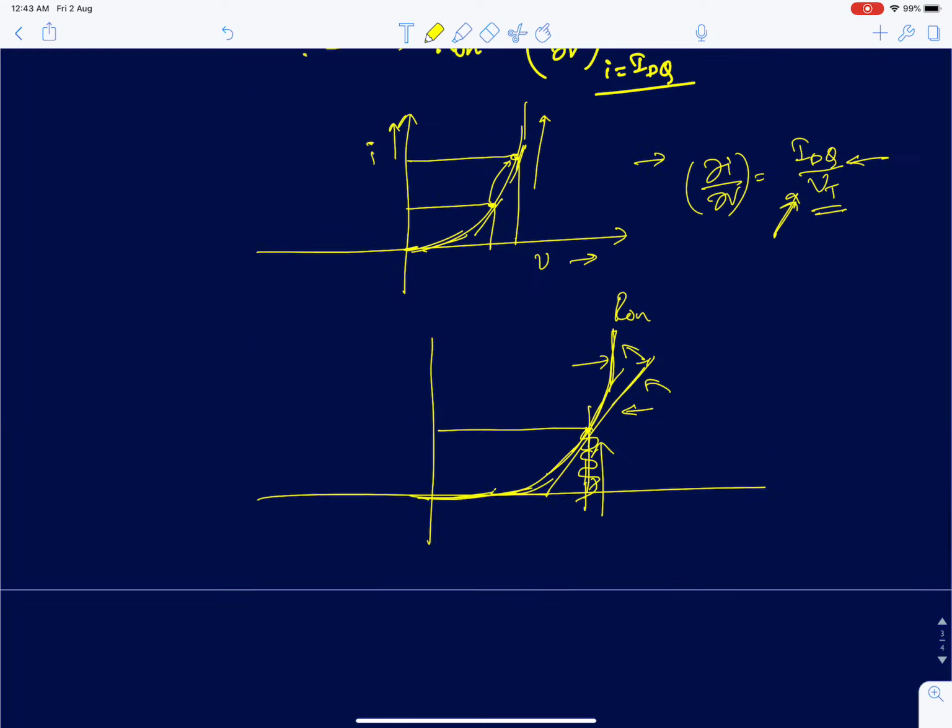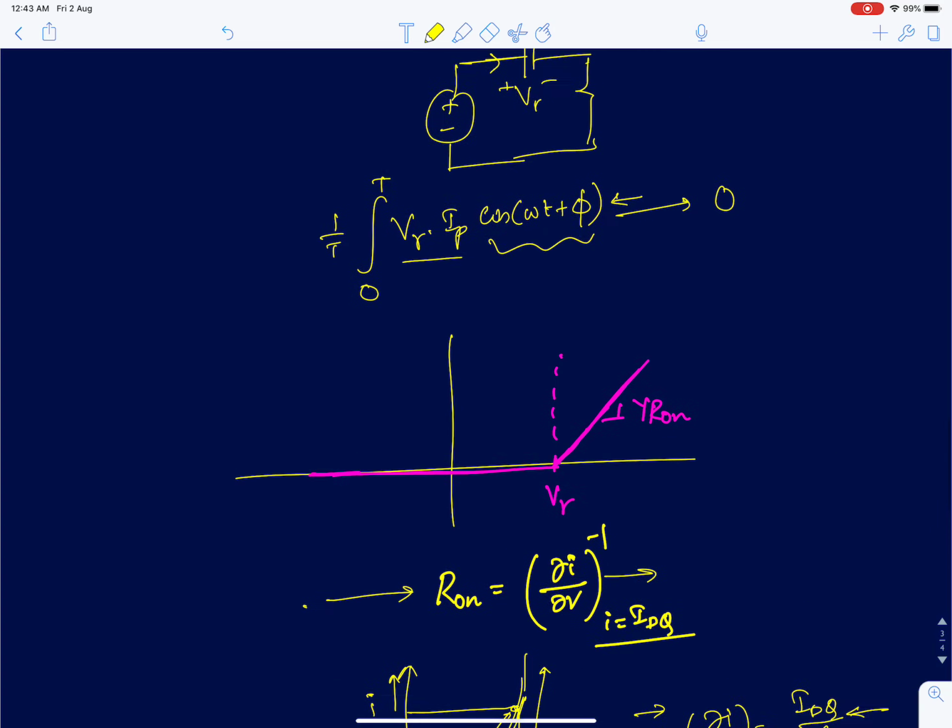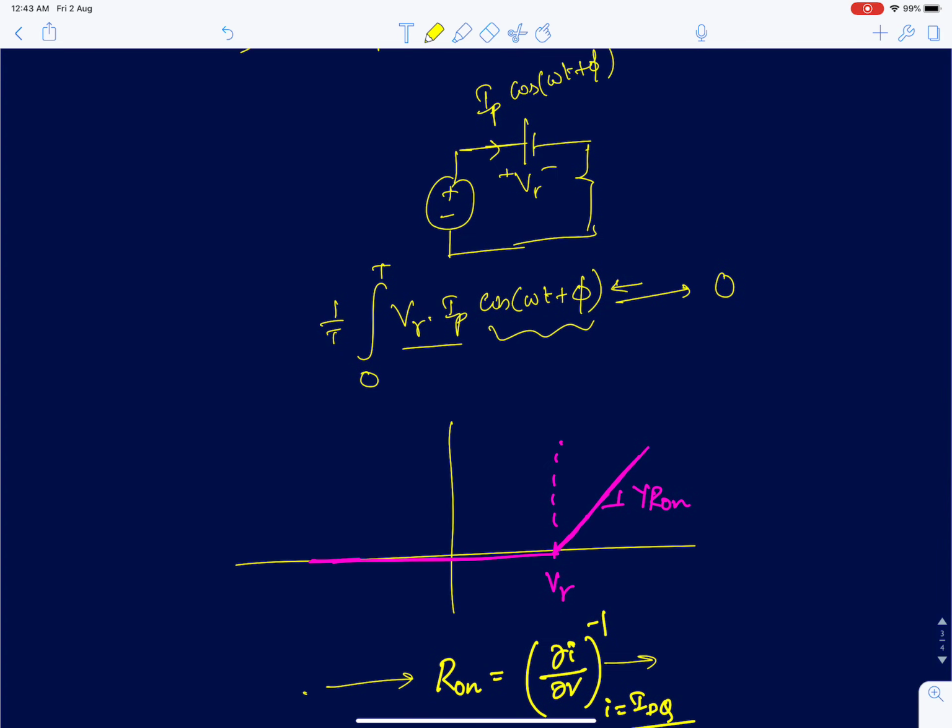Now I'll come back because we are discussing the linear model for a diode. The main point for this discussion is that if you want to model power loss for AC signals, then you have to model the on-state resistance. One of the popular applications of diode circuits is in bridge circuits, where you convert an AC signal to a DC signal. There we are interested in the term called efficiency.